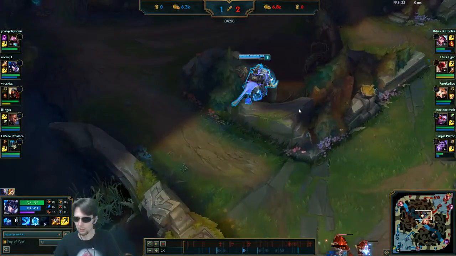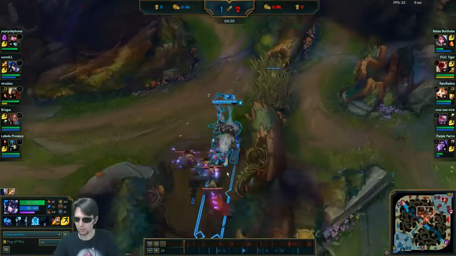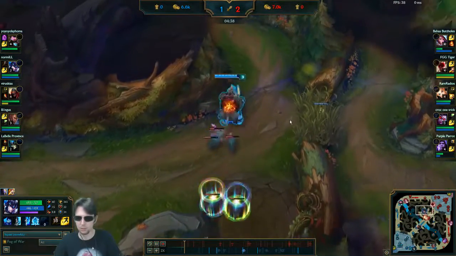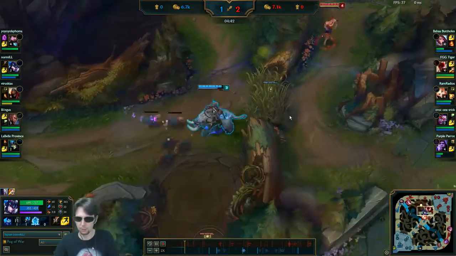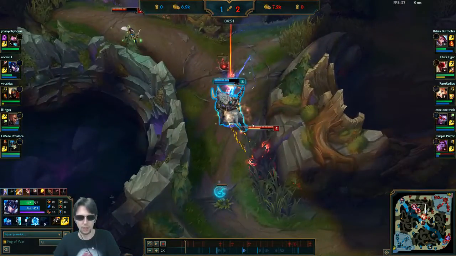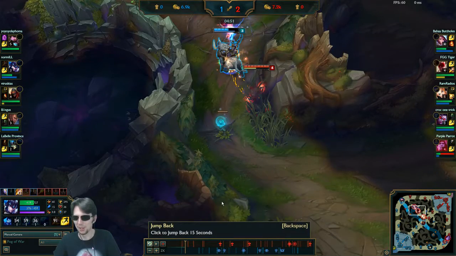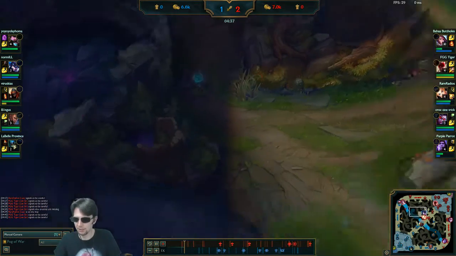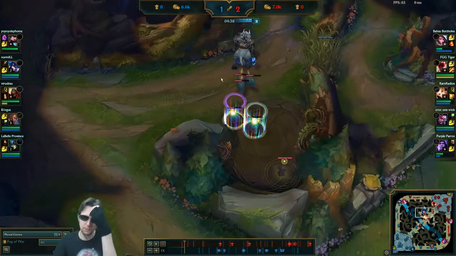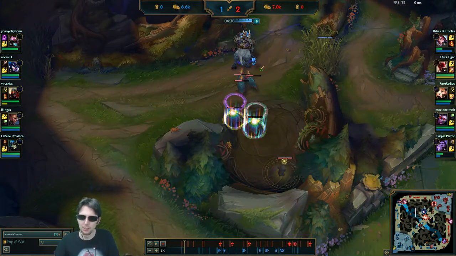So I stick around here. I actually go fairly aggressively into the jungle here. This is a little risky with the ward. Okay, so, yeah, I remember this game now. So this is very risky, right? Charging in like that, especially once it's warded. I should be pathing like this and using my W in this angle.